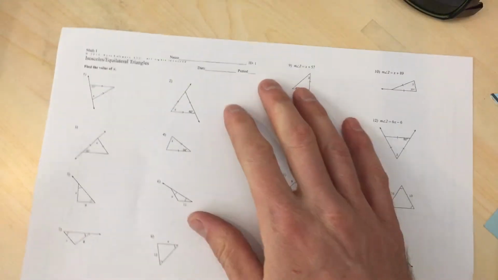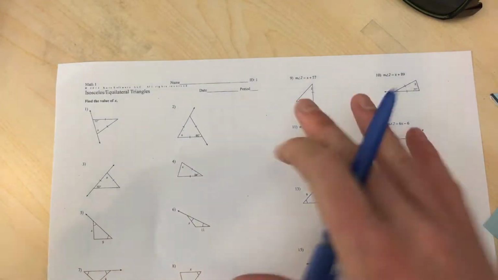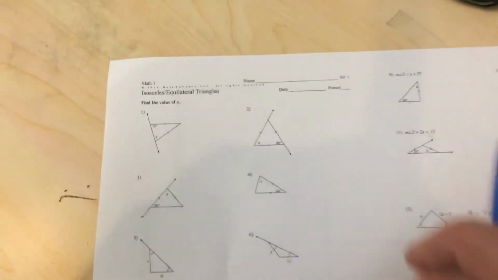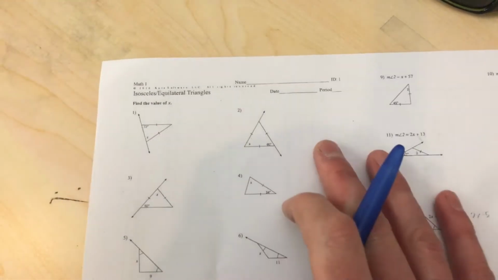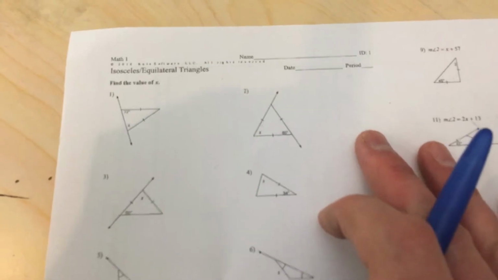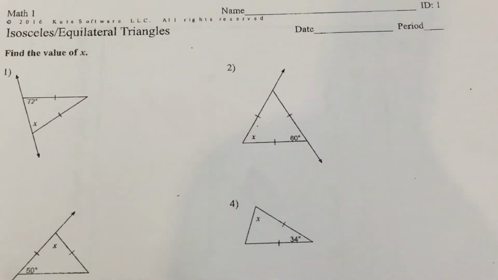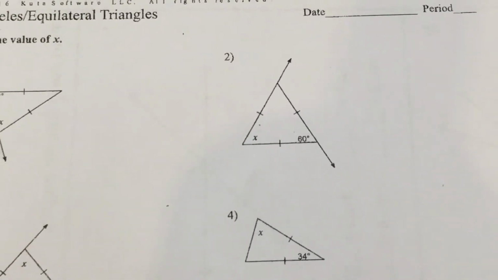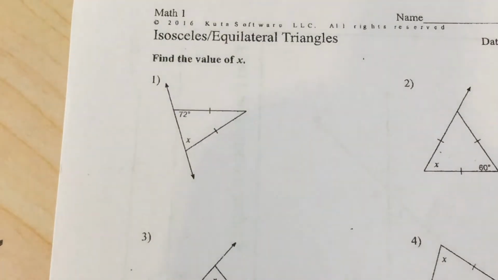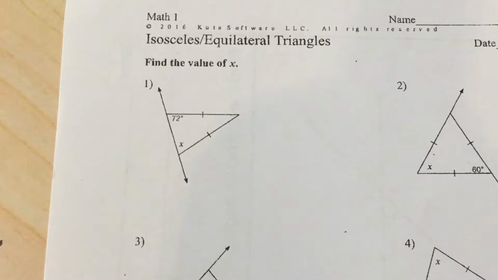So what does that look like when you get into your worksheet? Because the worksheet actually has some weird lines on it that maybe you're not too sure about. I'm going to zoom way in here and see if we can get you a little further in. I know these math problems get small when we cram a bunch of them on a piece of paper. There we go, that's a little better. Here's our first problem.